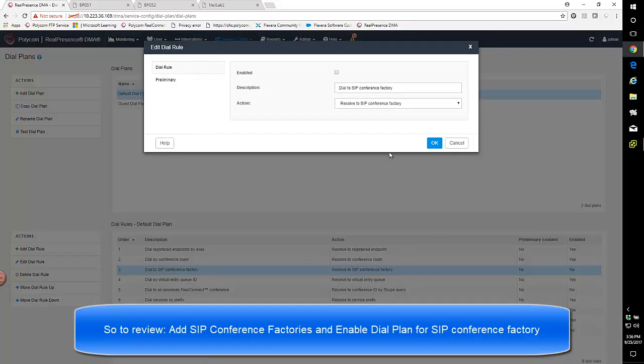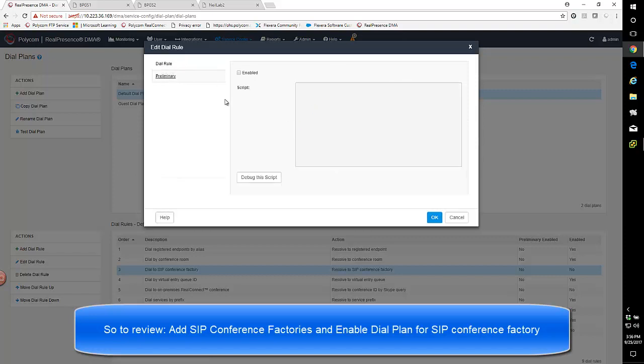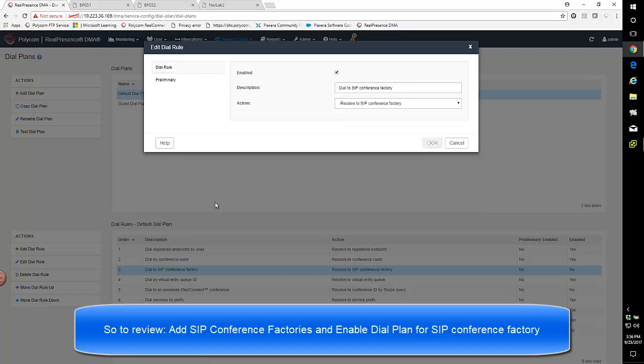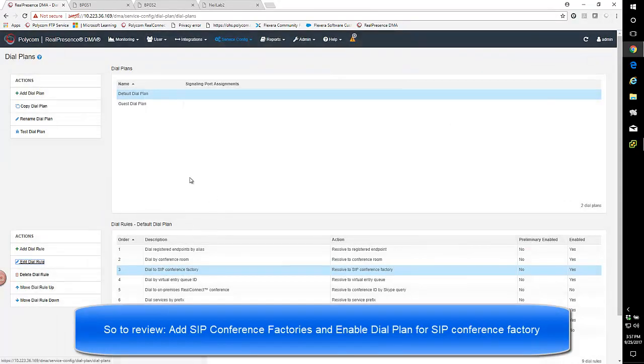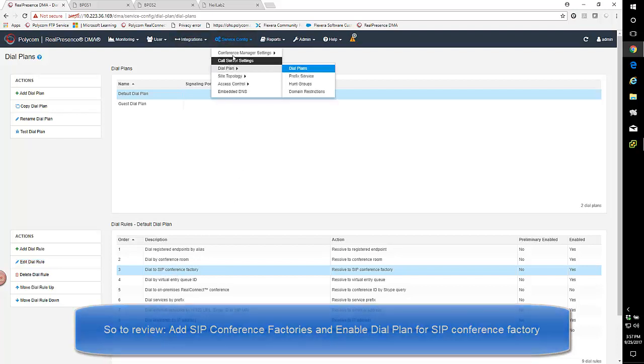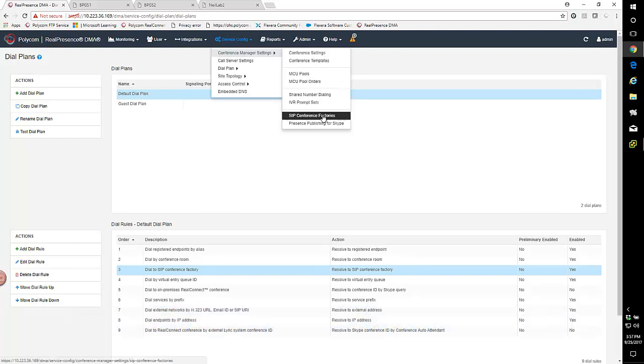This one is not on by default, so you want to go ahead and enable it at this point. Basically, these items can all be left blank. I don't foresee any reason we need this in there right at the moment, but just enabling it should be fine at this point. So the dial rule and that SIP conference factory is really what's required there.